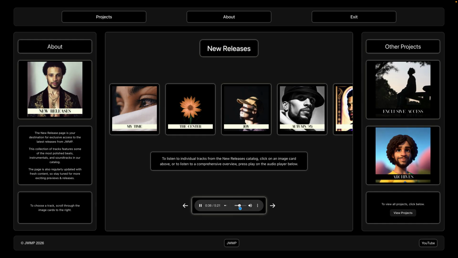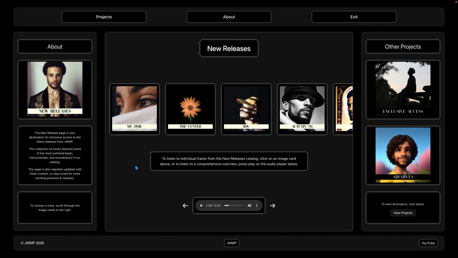I think this comes standard with React or JavaScript's semantic components, but you can customize this audio player and put whatever controls. I think it's really cool that I can have the volume button here. I guess when you mess with the audio button, this gets smaller. Like I said, navigation buttons to move on to the next project. But I think that's enough. You got a little sample, a taste. That track right there was the first one, My Time.